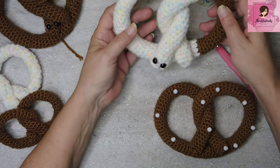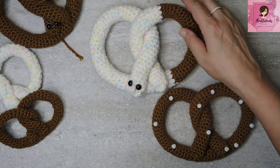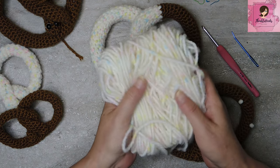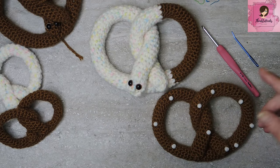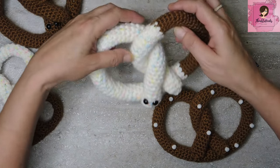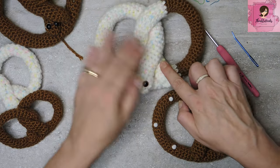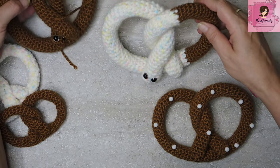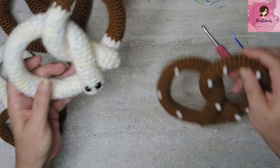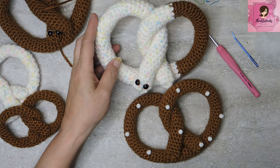So here I did the same guy, exactly the same, except I made him a dipped pretzel. I just had a remnant of this kind of speckly stuff. It looks almost like cotton candy. I think that might have been the name of it. I don't remember because I lost a band years ago. I just had a little remnant left. So what you do on this guy, if you wanted to make it a dipped pretzel instead of a solid brown pretzel, like this guy is a solid brown pretzel with no eyes. This one is a dipped pretzel.